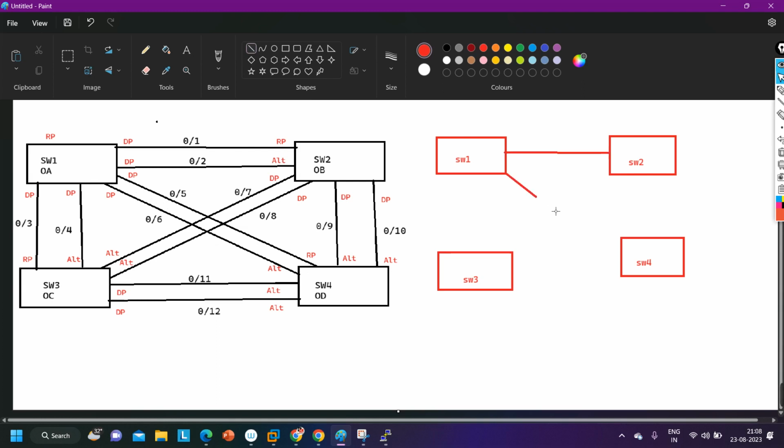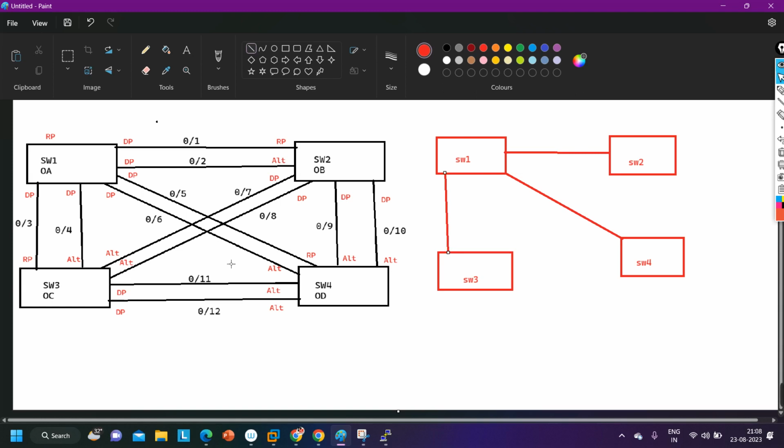So here we have one link, 0/5. Between switch 1 and switch 3, yes, I have one link, 0/3. Yes or no, guys? Yes, sir. This is my logical topology.